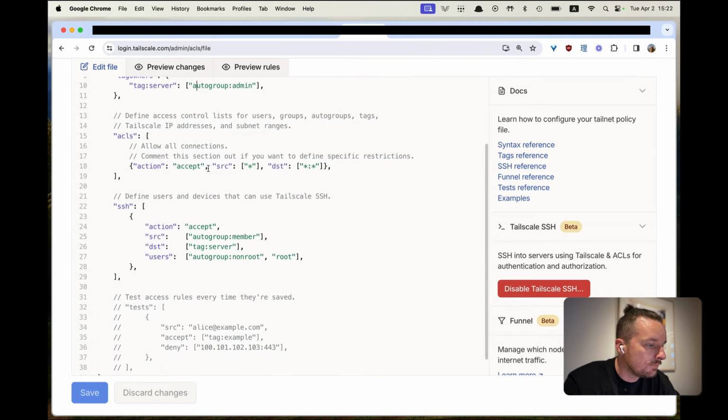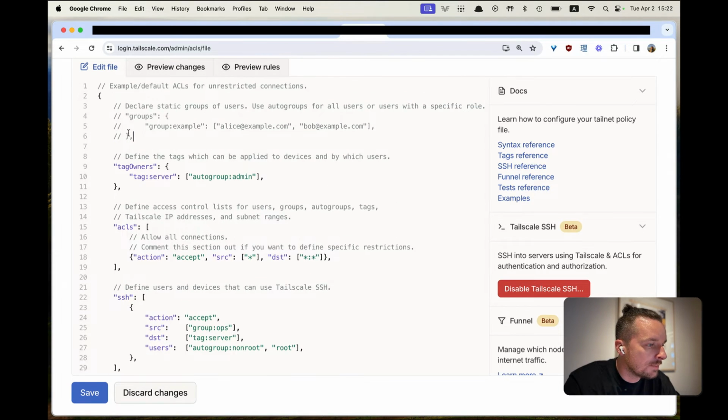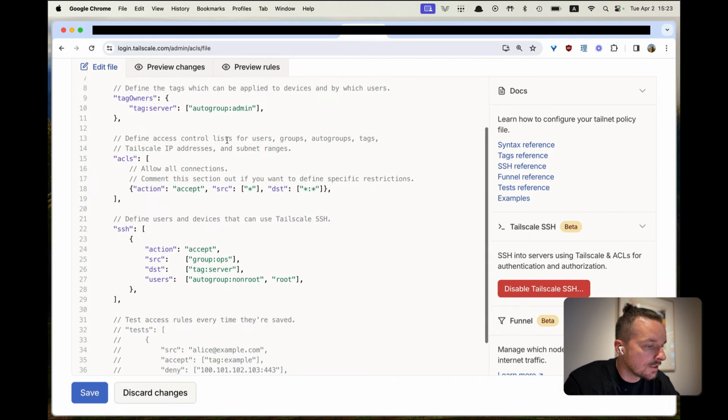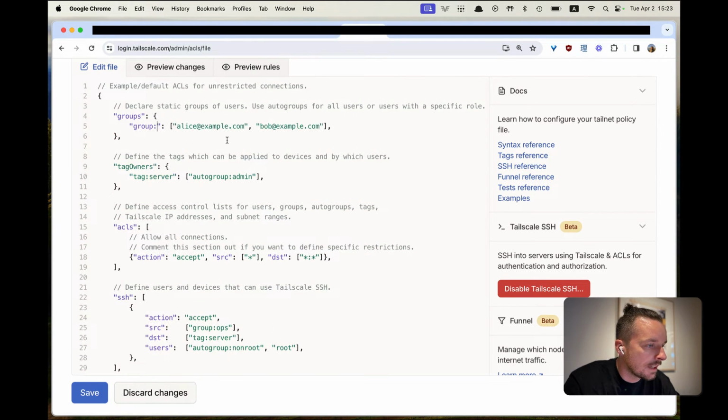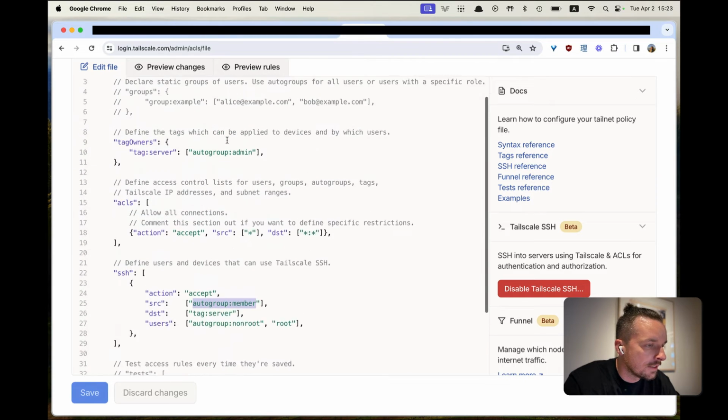And then you could also do that with SSH to make sure that the source is, instead of autogroup member, which means any member of the organization, something like group ops. And then if you wanted to have group ops, you would just go up here and define that right here. And then you could just say, sam@devscoach.com, I'm the ops person, and then save all that stuff. I'm not going to do that right now because I like having the autogroup right now because it's just me.